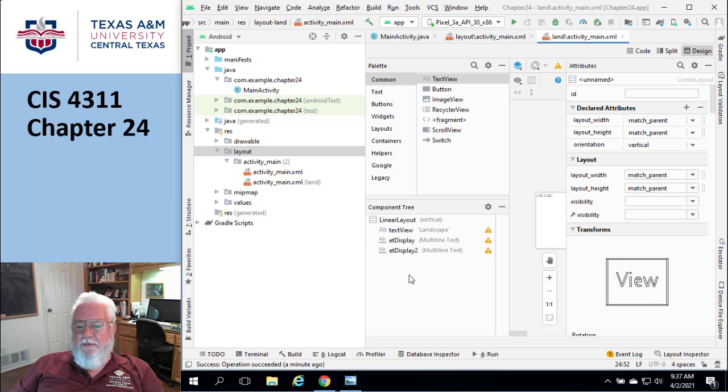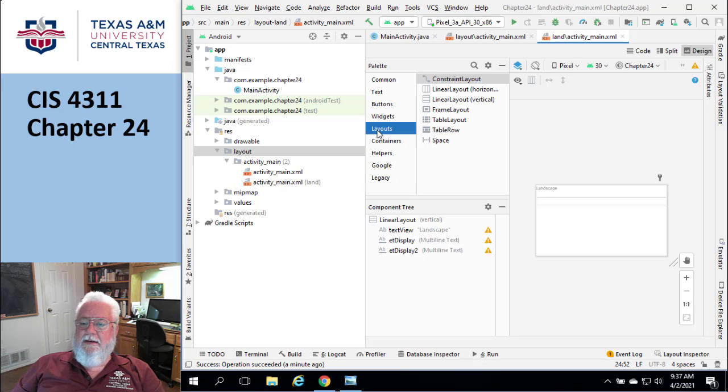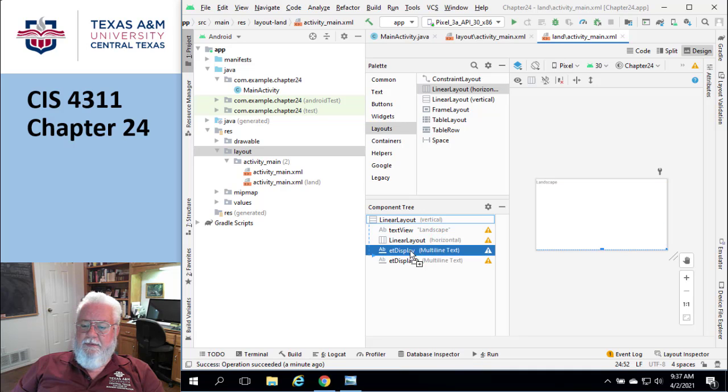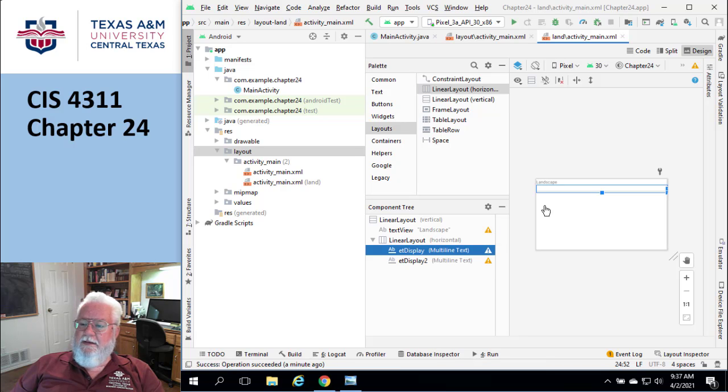But since I already know the text won't fit with these two displays stacked vertically, why don't I grab a layout and grab a horizontal one and drop it right there. Put this one under that one and this one under that one. And now, I'll confess, I do have to go in there and change the thing about whether or not I'm consuming all the widths, because before it kind of made sense.